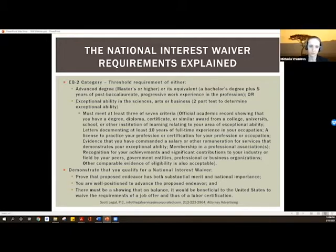Quick question here. Someone sent a question. What if someone has a bachelor's degree, and how can this person show the progressive work experience to qualify? Sure. So the way that you show progressive work experience is through employer letters. That can be your current employer, and then any former employers. They need to write a letter that is detailed enough to show where your work experience started, what the job title was, what the dates of employment were, and then what you worked on.